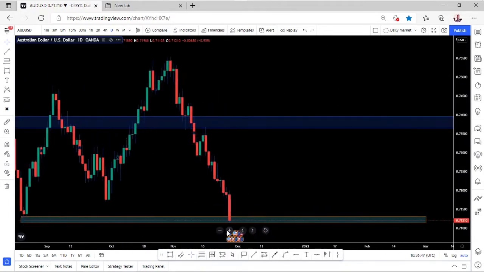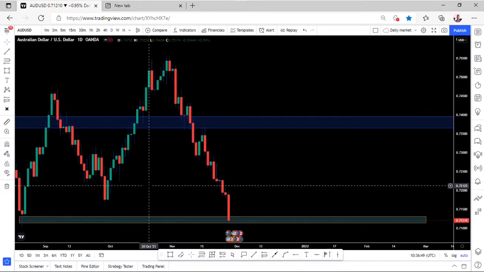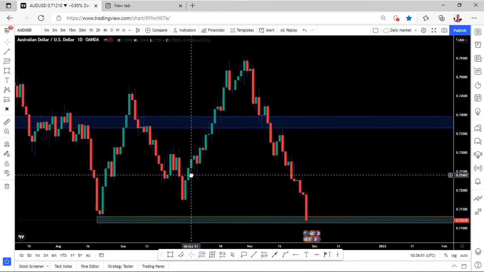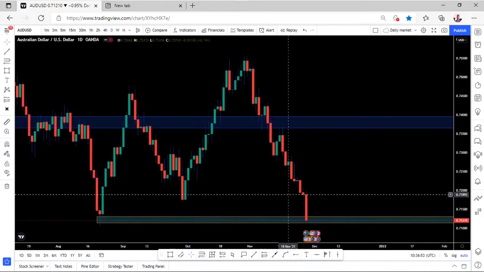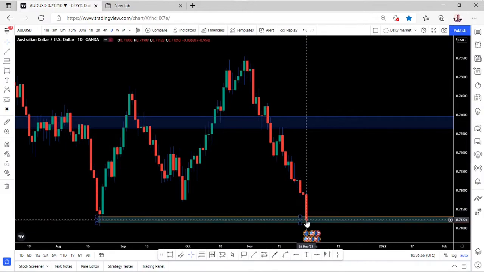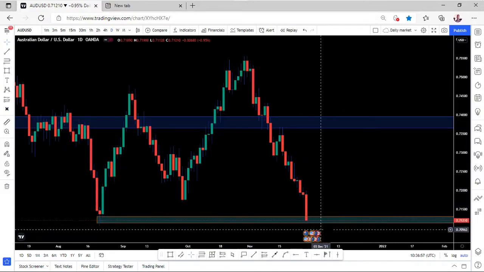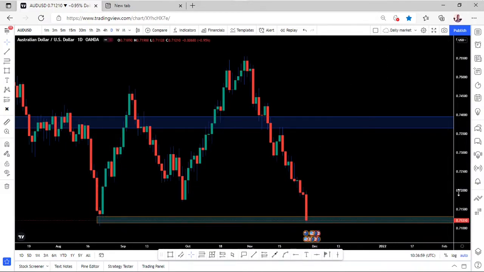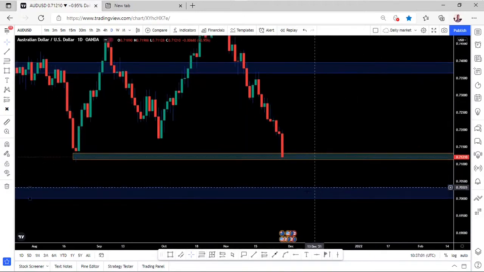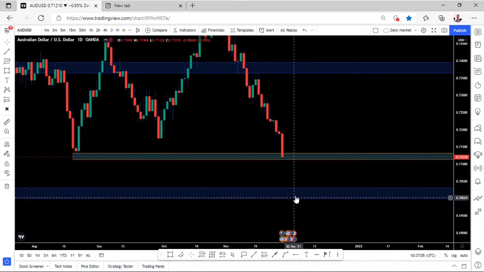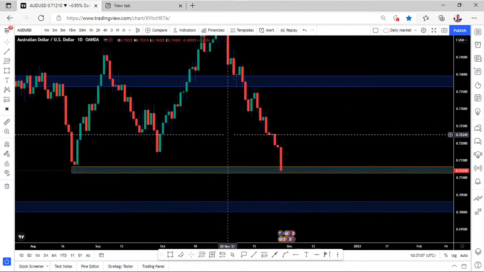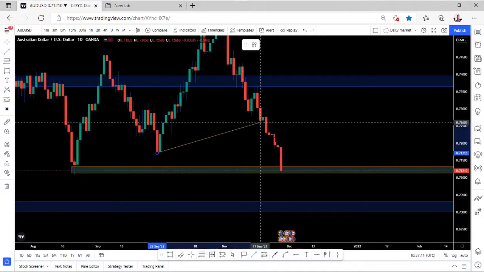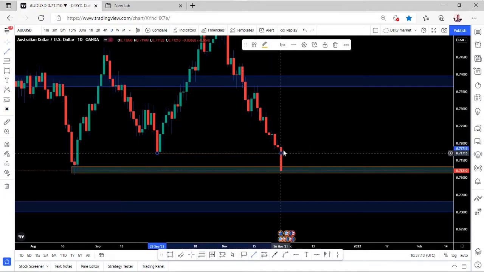So guys, this is my daily zone. This is the current zone that I'm seeing on the daily time frame that I believe the market is going to react from. But if the market doesn't, because it's currently on this support zone, if the market doesn't break through, we're going to be looking forward to short it to this next support zone, which is the weekly time frame zone.